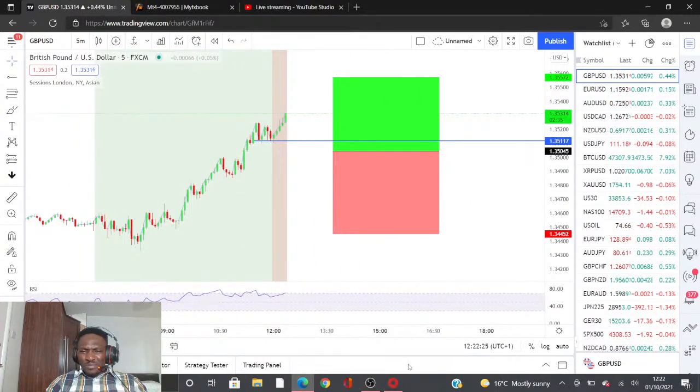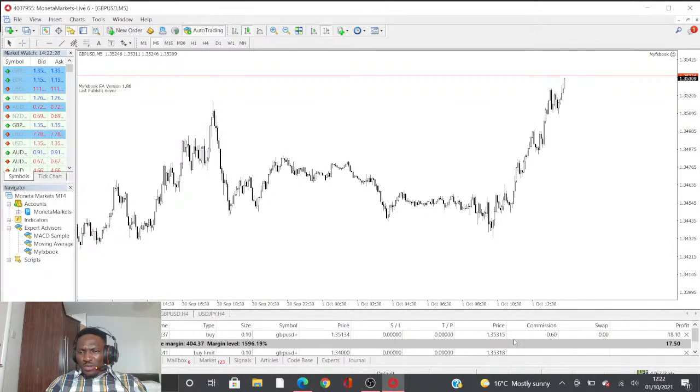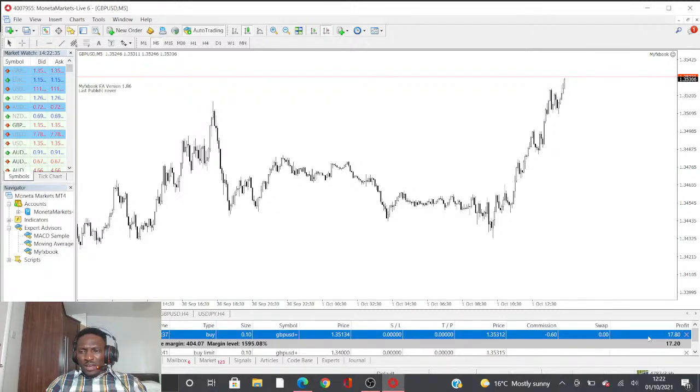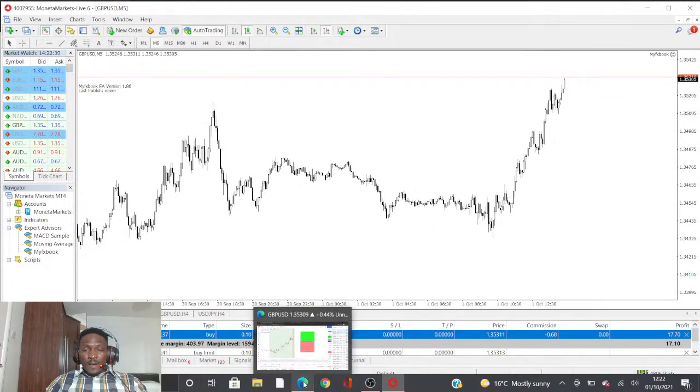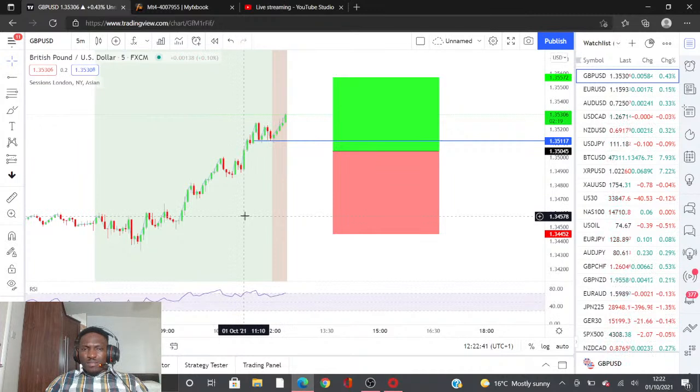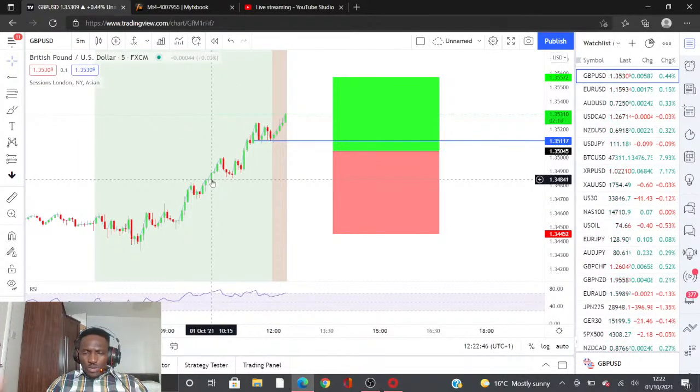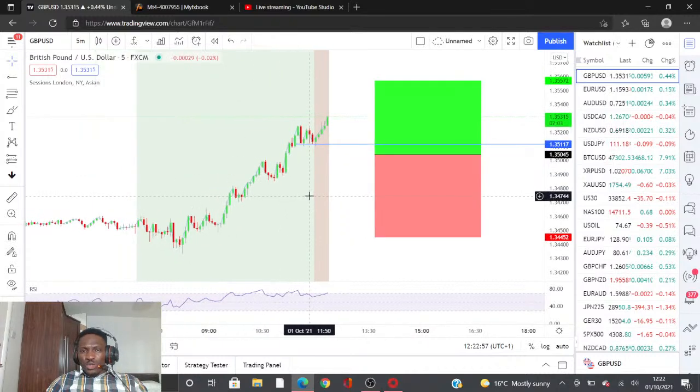Just to show you the account here, I've already taken a trade at 12 o'clock. Like I always said, I take my trade at exactly 12 o'clock, and we're already up about 18 pips on that trade. It's my favorite pattern to trade. Because I trade pre-UK sessions, post-UK sessions, pre-New York, post-New York, I've already taken a trade on other accounts that I'm managing earlier in the morning, but this is the one that I stream and show you guys.